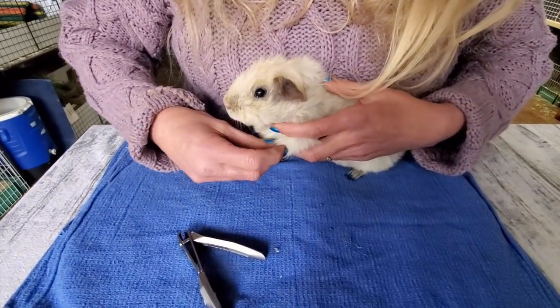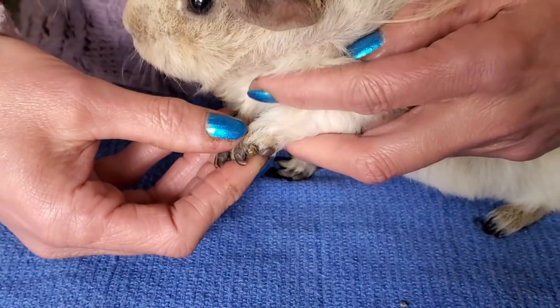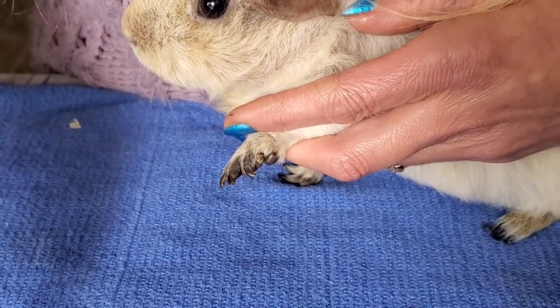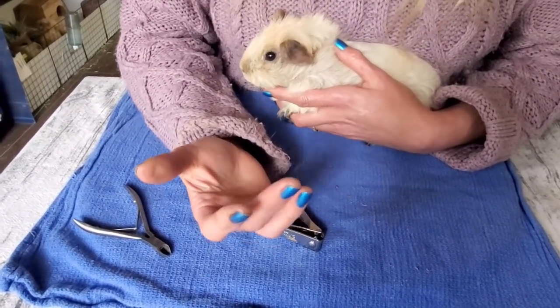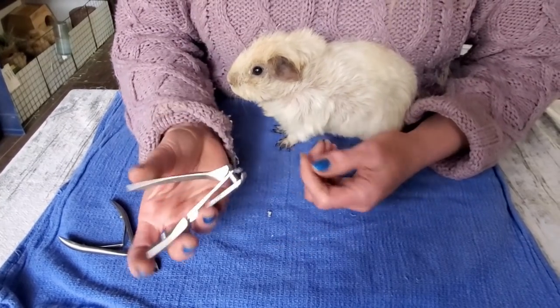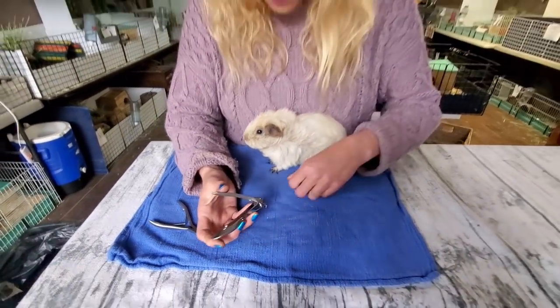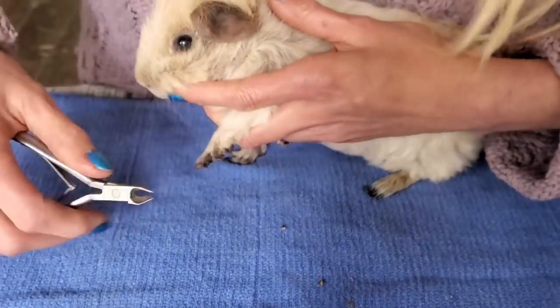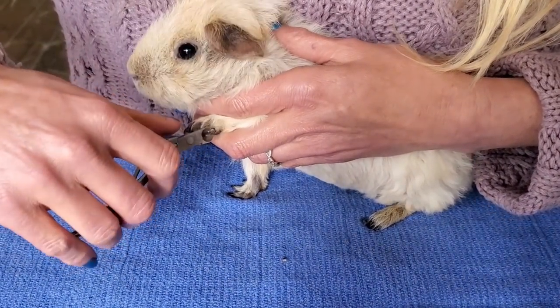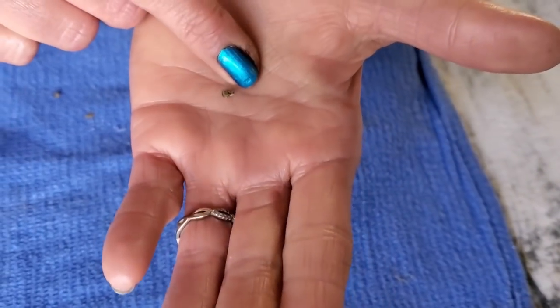Here is that little spur I spoke of — you can see she has a really small one here, but it's definitely there. You can actually do these with a proper clipper. I like to use a people toenail clipper — I prefer those over the special cat nail or bird nail clippers they sell. I think you have a lot more control over your clipping than with the round one with the little circle. So I hold her completely, get my clipper in there, and clip off the little spur. This is a small one — they can definitely grow a lot bigger.